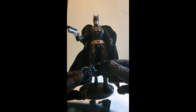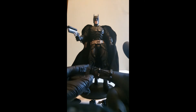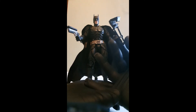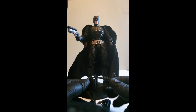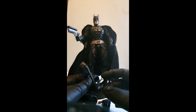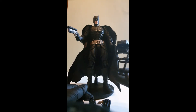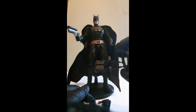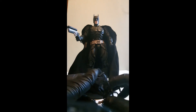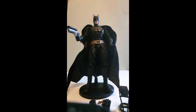He's got this grappling hook meant to go on his arm — I won't fit it because it's really fiddly and my fingers are too big. His hand folds around for grappling, but I don't remember him using this in the film. I would have preferred the sticky gun with the bombs, where he follows Lau and shoots sticky bombs at the building to blow up the glass so he can swoop in. That would have been a much better accessory. I'll never pose him with this grappling hook.